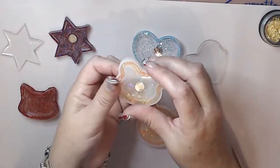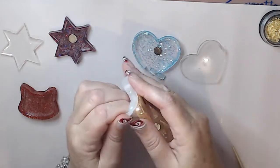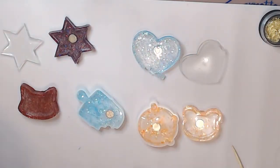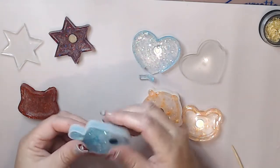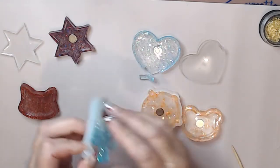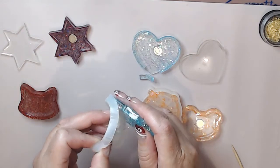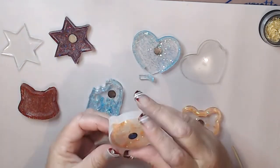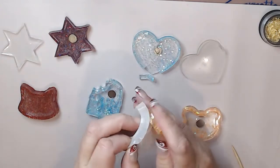Before I do the shaker mold side of things, here comes the teddy bear. How cool are these looking? The icy pole takes a little bit more to get out. There we go. And I don't know what this is, but it's cool.